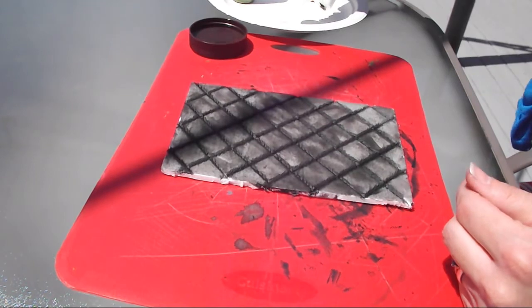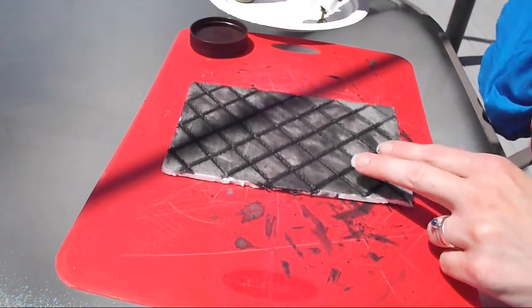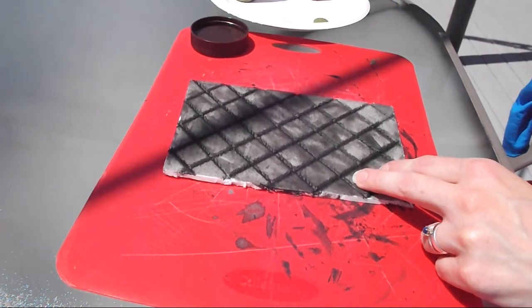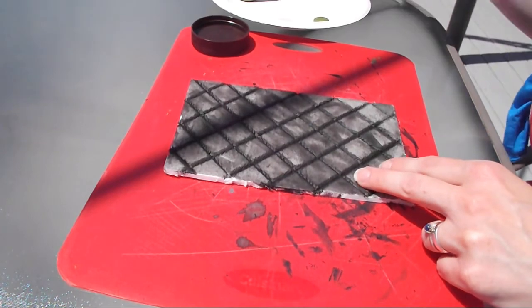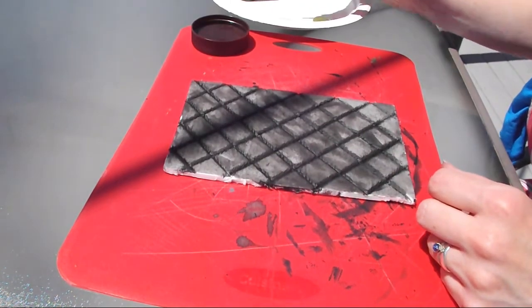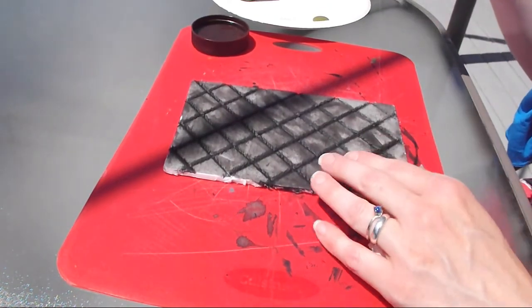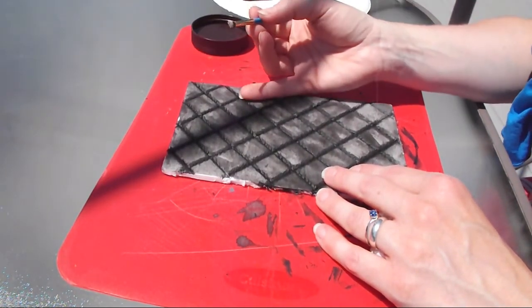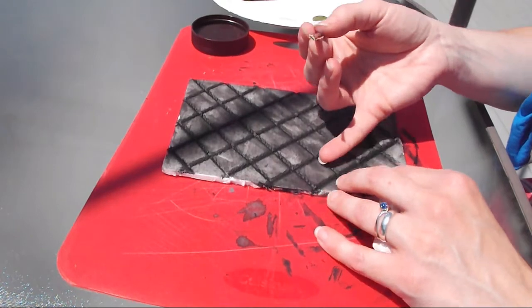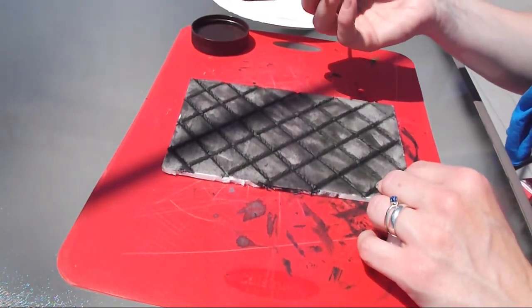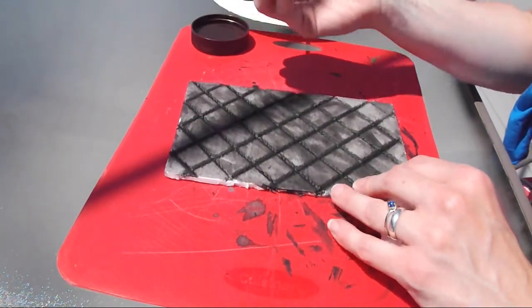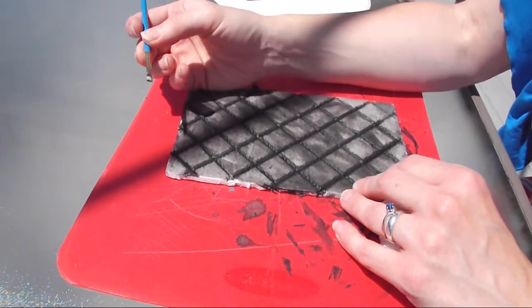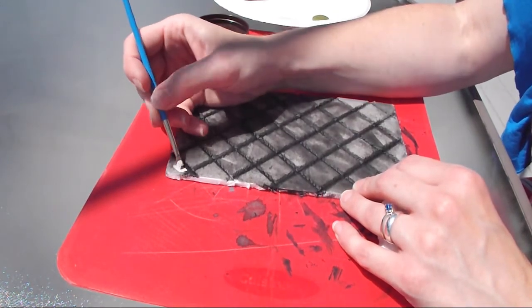So I'm going to start first with getting my paints ready. And I like to start also with the lighter color because it's easier to paint over a lighter color than it is a darker color if for some reason you're going to hiccup and skip over accidentally. Just find a good point where you want to get going. I just start from the top and work my way down.